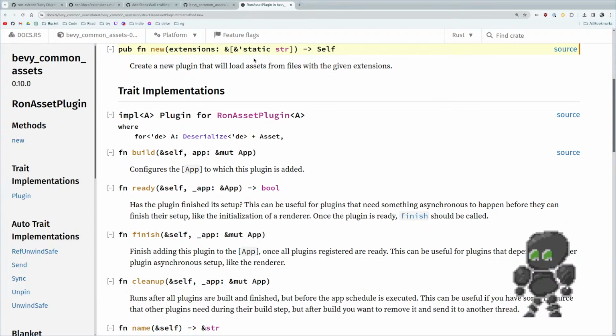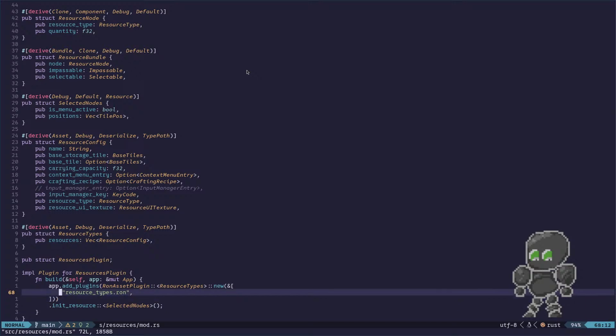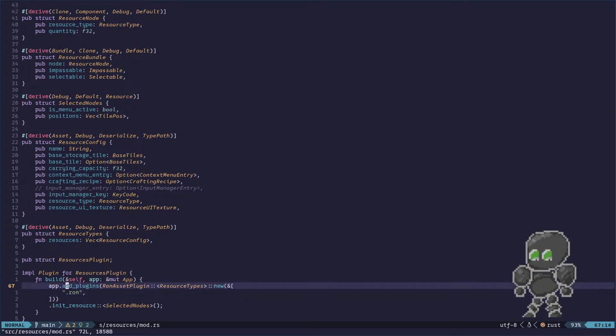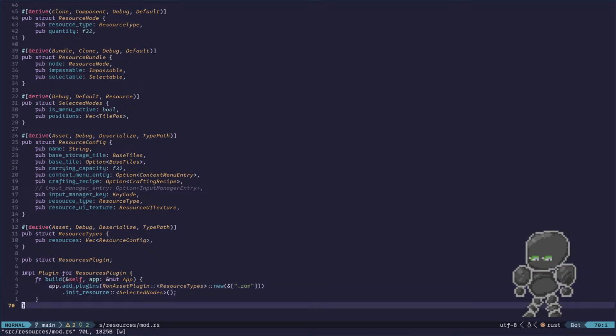Oh, we'll load assets from files with a given extension. All right, okay, cool. So in that case, we definitely don't want that extension. Ron might be the default. Can you just leave it out? No. All right. Cool. So that means we need an explicit load.